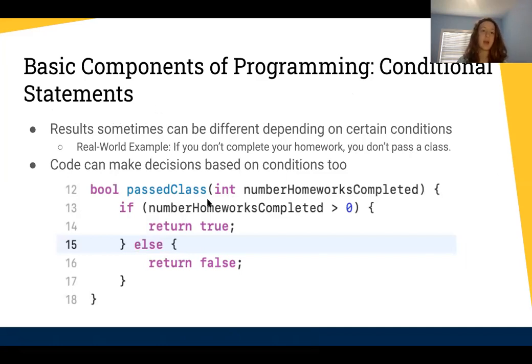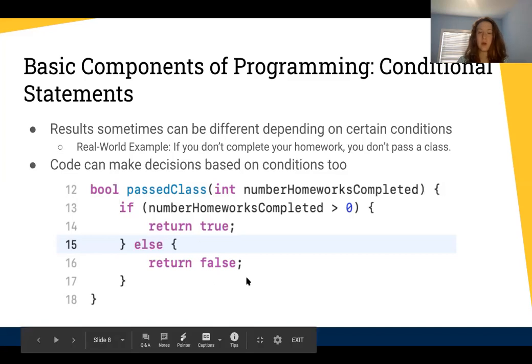And down here, we have a piece of code written in C++. Don't worry if this seems a little advanced, I will walk you through it right now. So bool, as I mentioned before, are true or false values. So we have that, and this is known as our return type of the function, because as you see down here, it returns this value of true or return false.